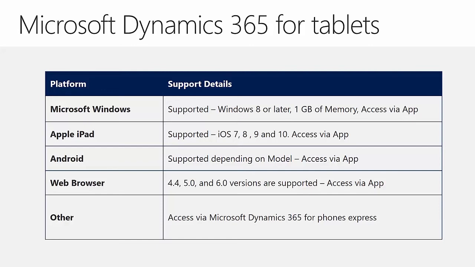When it comes to iPads, iOS 7 through 10 are supported on 3rd generation or later iPads with a 9-inch screen or larger. Now, there are plenty of tablets with a screen of 7 inches or more running Android in the market, and Microsoft supports access to Dynamics 365 on the Samsung Galaxy Tab 4 and S running Android 4.4, Samsung Galaxy Tab 3 running Android 4.2.2, Samsung Galaxy Note 10 running Android 4.3, the Google Nexus 10 running Android 4.2, 4.4, and 5.0, and finally, the Asus Transformer Pad Infinity TF700 running Android 4.2.